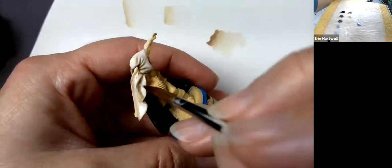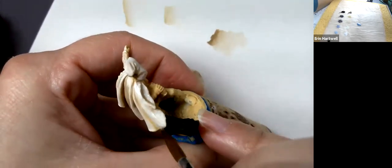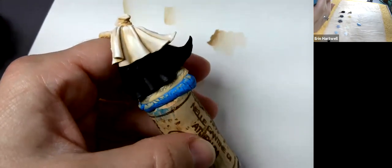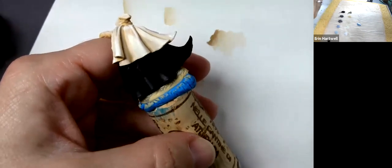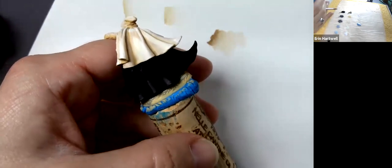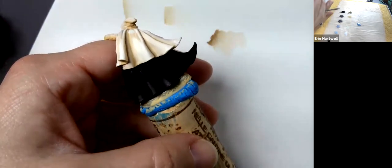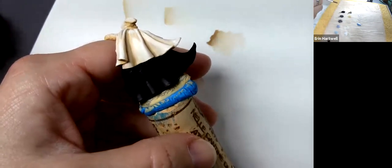So again, just using a little bit of that linen white. And we're kind of putting on a second layer. Because my paint is so thin, if yours is really thin, you may not notice a huge difference between your first layer and your second layer. But as you put more layers down, it's going to get more opaque, and so less of the color underneath will shine through. This would have been very hard for us to do if we'd started with a black primer. We would have had to really work up to get to white. That was one of the reasons that I started with kind of a blonde color, because it'll lend a little bit of yellow to our work, but it's not going to overwhelm or make it too hard to layer on top.